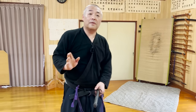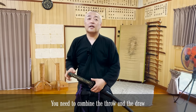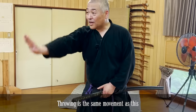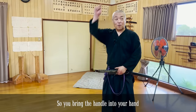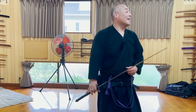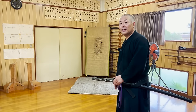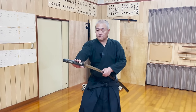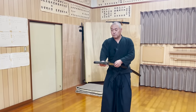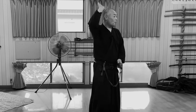Also, if the shuriken throw and the katana draw are disconnected, that's meaningless as well. The basis of our ryuha's katana drawing method is to control the katana with your left hand and place the hilt inside the right hand. This is intended to minimize the right hand's movements to draw as fast as possible. Even after throwing a shuriken, you must use this technique — otherwise drawing will take too long, making the distraction you created meaningless.